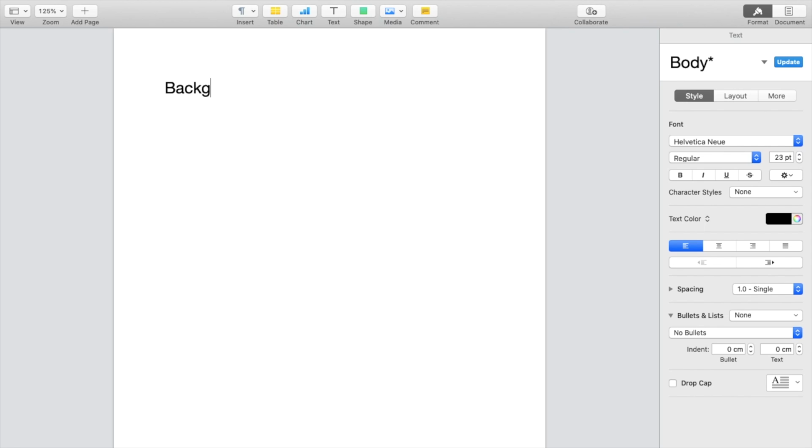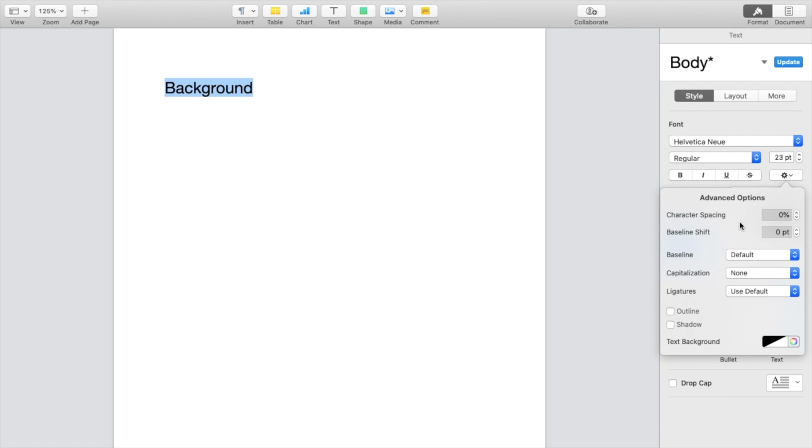So I'll just type in the word background right here. As you can tell, there actually is no background applied or any color applied to the back of the text. It is just blank white. So if we were to go ahead and highlight this text right here, go to the right hand side of your screen. Go to this little gear icon right here, right below where the font size is. Press on the little gear, press on the little arrow to get a drop down.